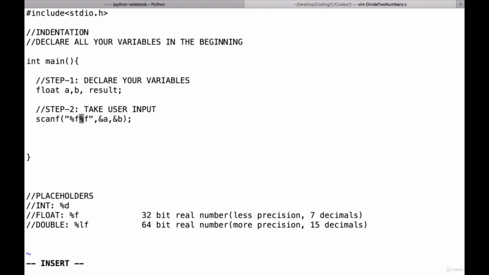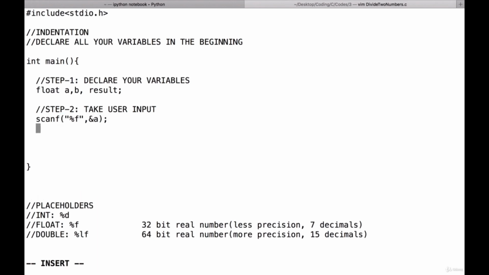This statement means scan or take the user input. Let's write it in two separate commands. The first user input should go in a, and the second user input should go in b.